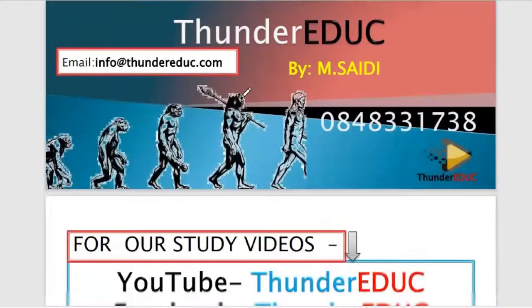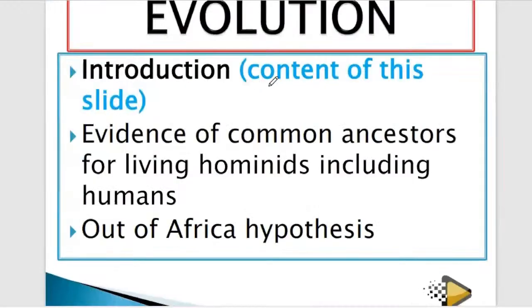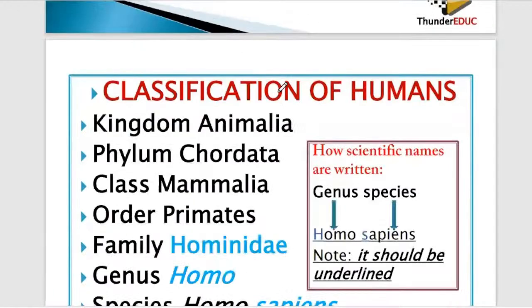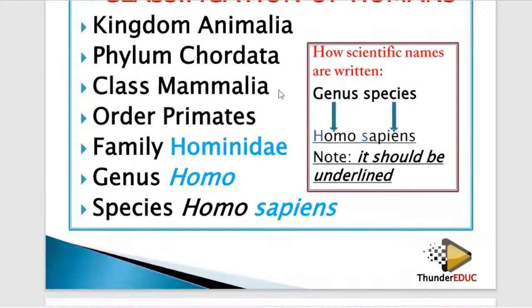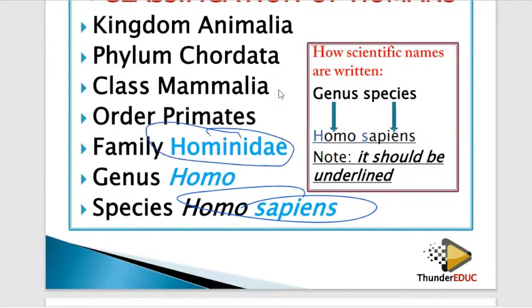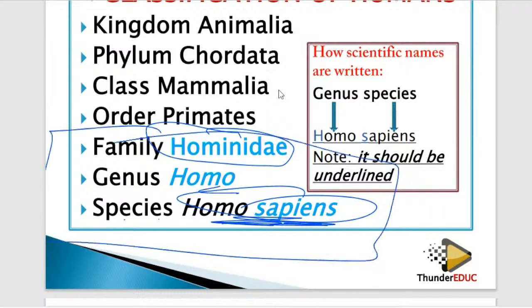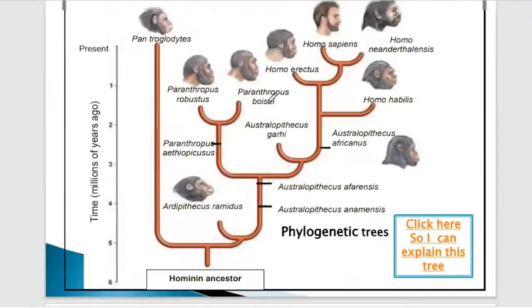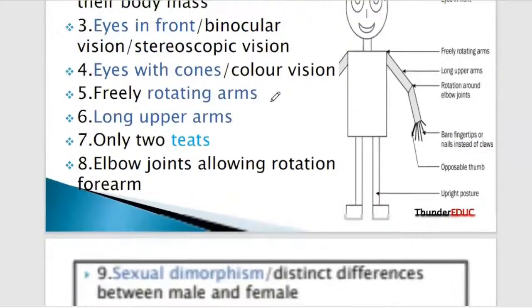In human evolution, what you need to talk about is the family to which humans belong. So this one is cool. The family to which humans belong. Did I say family, not species? Family, Hominidae. And then the species is Homo sapiens. So this is basically what we usually ask you about the human. Writing the scientific name, capital letter Homo, and then small letter sapiens. Yes. Phylogenetic tree, we'll talk about it at last.